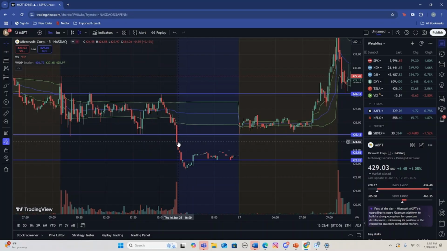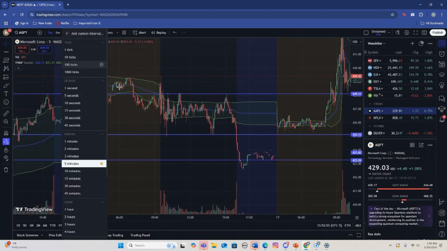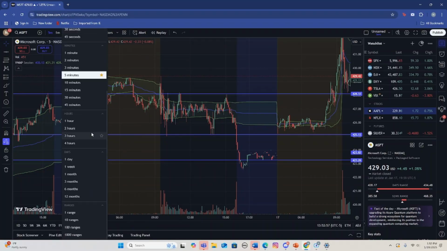Depending on what day of the week, depending on what contract you have, you could be looking at 20% for next week's. You could be looking at 40% for this week's contracts, and even 100% for 0 DTE. Obviously depending on theta and delta and all that. Anyway, let's move over to leap trades. Again, I like going up the ladder with my leaps. So I'd start from 30 minutes to an hour, up to a day or a week when you're going into swing trades.